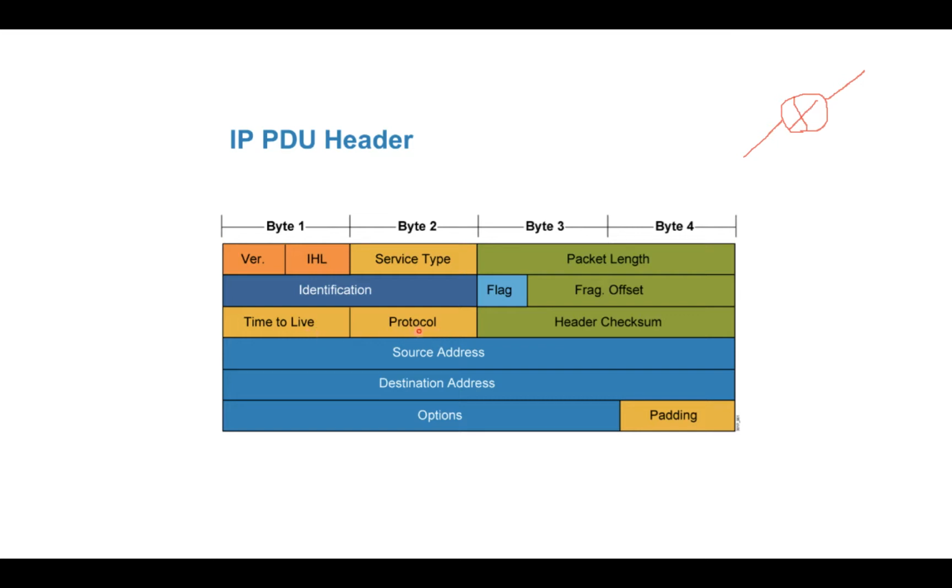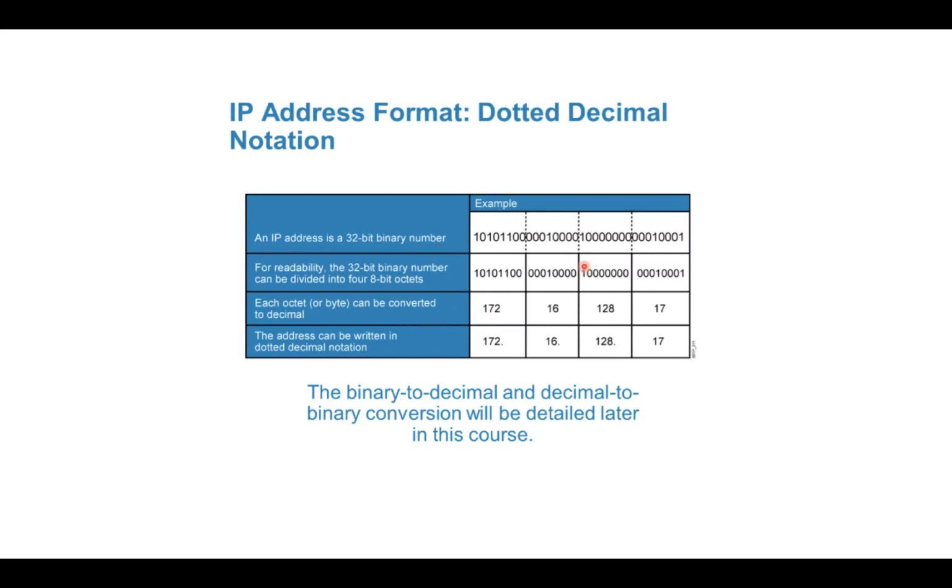In the protocol section, we see whether our packet is TCP or UDP. When the other side receives the packet, it will open the headers from bottom to top, as we discussed before, and first it will open the IP addresses on the internet layer. The header checksum is the place where we check for errors, and the source and destination addresses are also here. So, to summarize, in an IP packet we don't only have source and destination addresses, we also have these parts, as you can see.